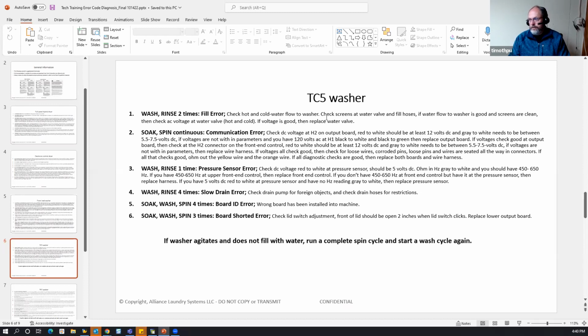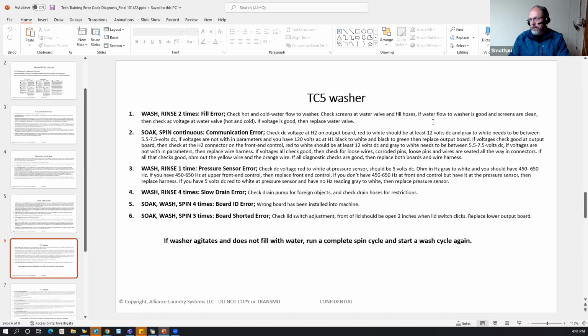And if either one of the two is slower than the other, again, we would shut the cold water and the hot water off, take the hoses off of the machine, check the screens to see if there's any debris, run the hose right into the machine, put it right in the wash tub, and turn your shut off valve back on, to make sure we have good flow within the house.